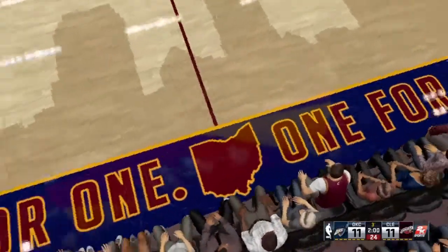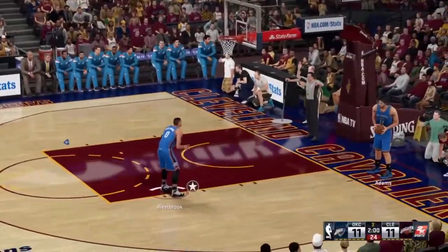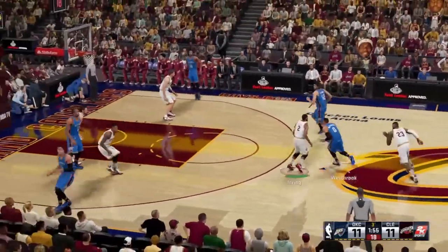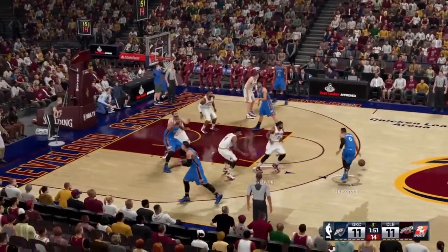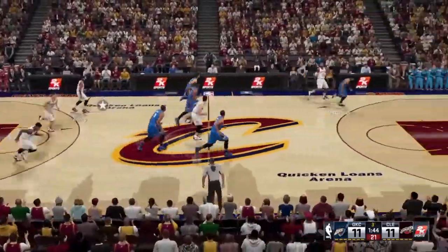The third quarter now beginning. Both sides looking to pull away in the last half of the game. We've seen Kevin Durant really having a great game. And the thing I noticed most in that first half was his offense. He was not wasteful with his opportunities and also did a great job of converting with the chances he had. I agree with you, Greg. Judicious shot selection. All of his looks were good looks.